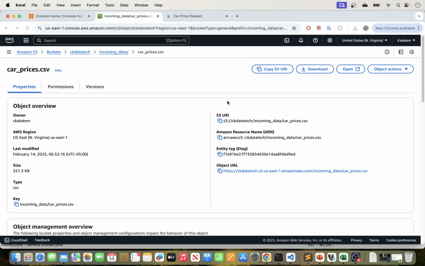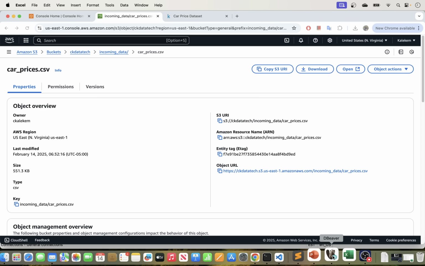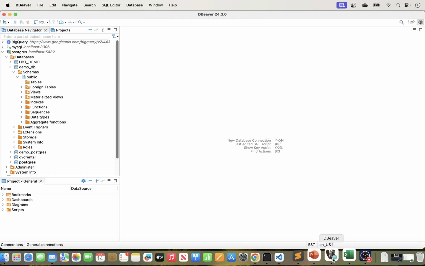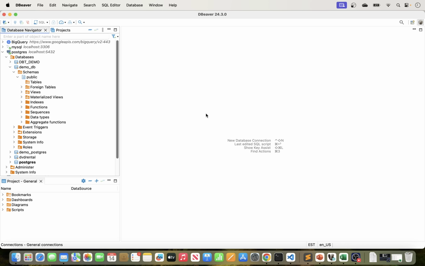Now, to load into the PostgreSQL database, the other prerequisite is to have your PostgreSQL database set up. I already did that. I have made videos previously where I went through installing PostgreSQL on your environment and how to connect to it. This is my DBeaver, which is one of the SQL client tools that you can use to connect to your PostgreSQL database. You can also use pgAdmin, whichever one you prefer. I like using DBeaver because it's much easier to use and to query the database.